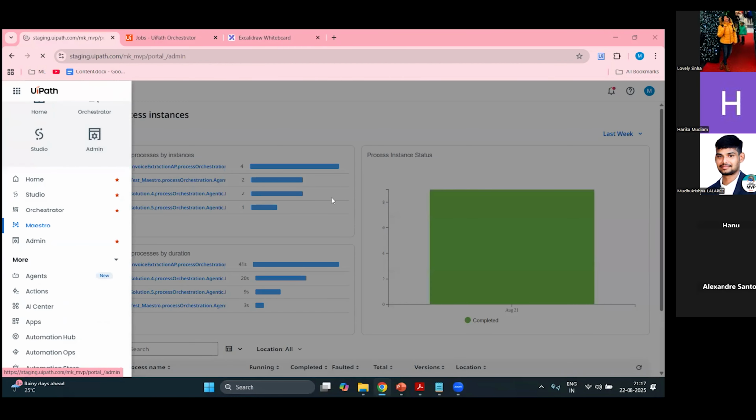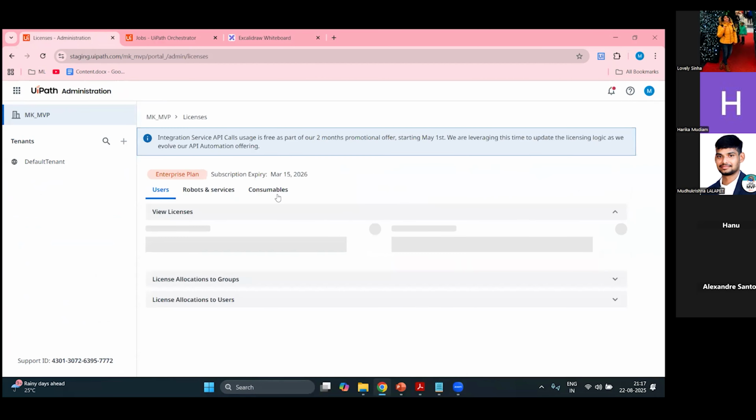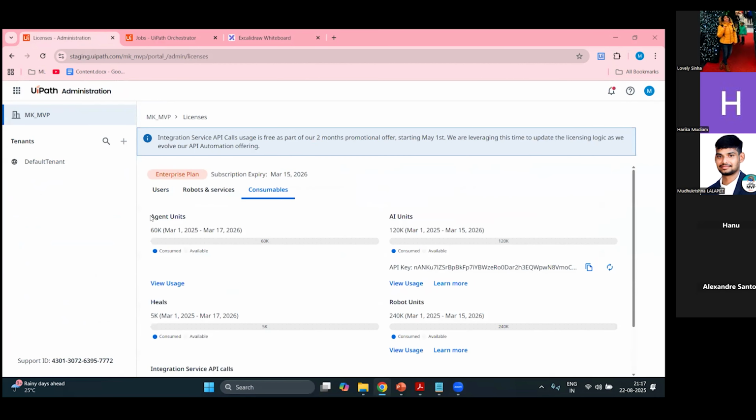When we are using the agents, tokens are consumed, right? Yes. We have something called, let me share the screen again. We have something called agent units.